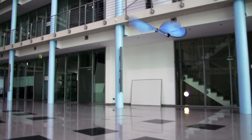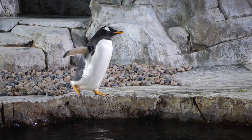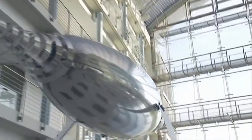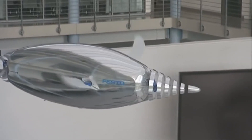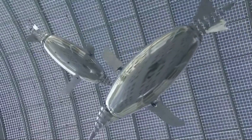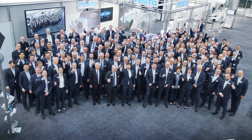Number 5: Air Penguin. We all love penguins, but what if we told you there's a penguin that's an autonomous flying robot — agile and maneuverable? That's exactly what the Air Penguin is. It comes from the German company Festo, which is all about creating bionic marine animals that float in the air. Evolution wasn't kind to penguins, so Festo engineers decided to fix that by creating an artificial penguin that can fly.